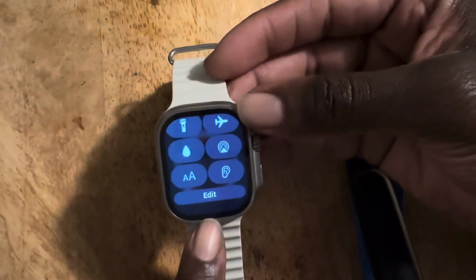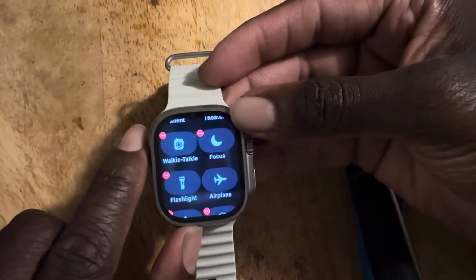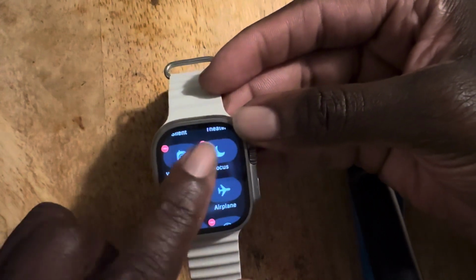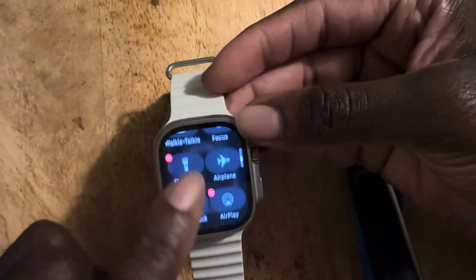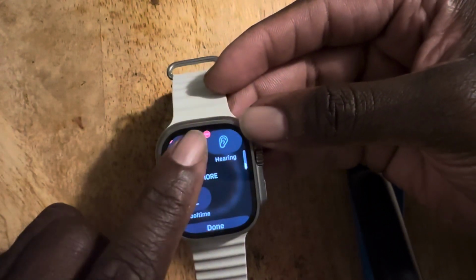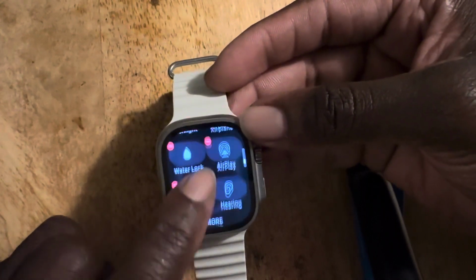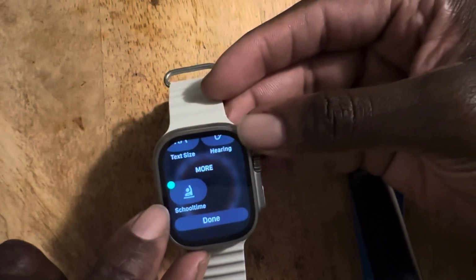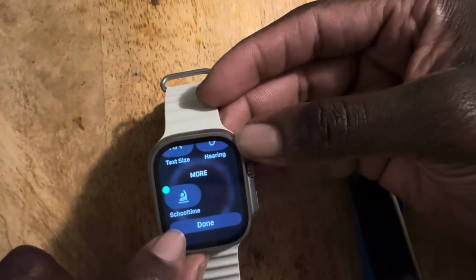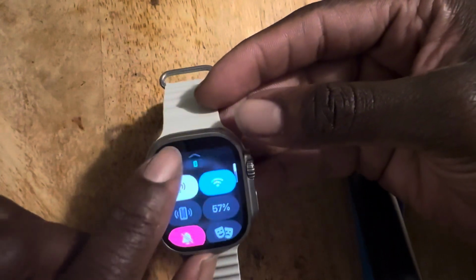And then right here below, it says edit. You can press edit, and you get some red dots. Those red dots are for if you no longer want that on your watch or your phone. So if you don't want it on your watch, you press edit, and then you can press it, and it will remove that particular app or widget off your watch. So I'm cutting it off because I don't need it on, and there we go.